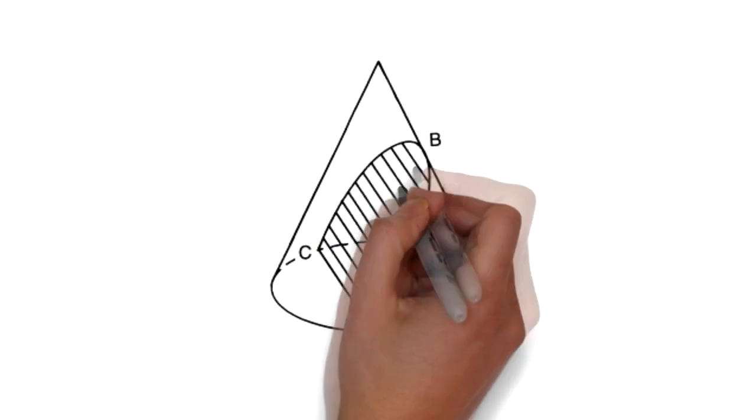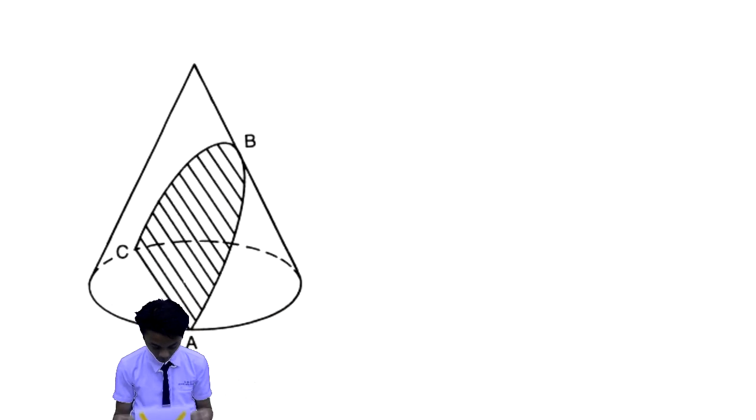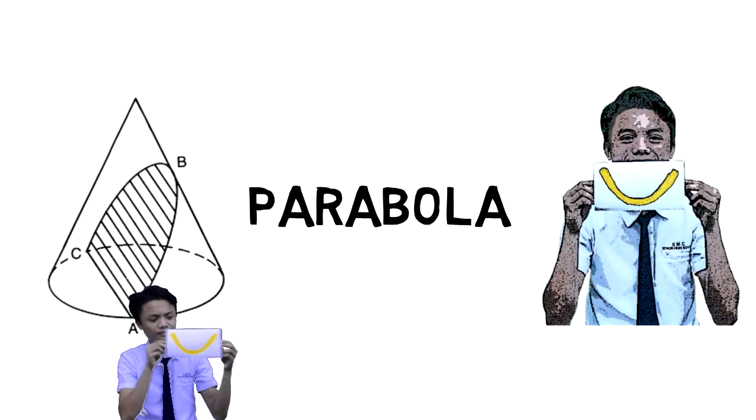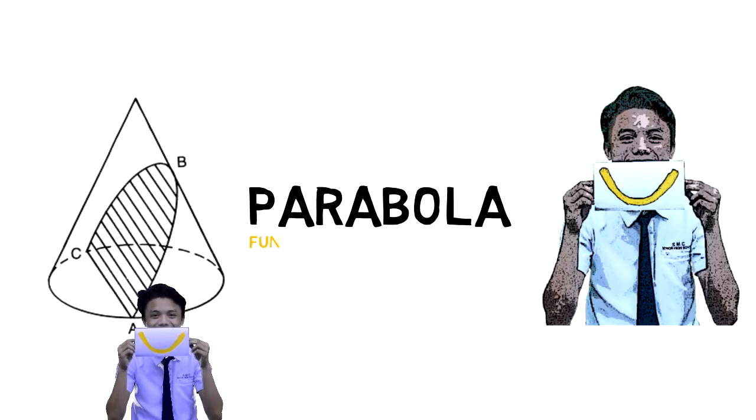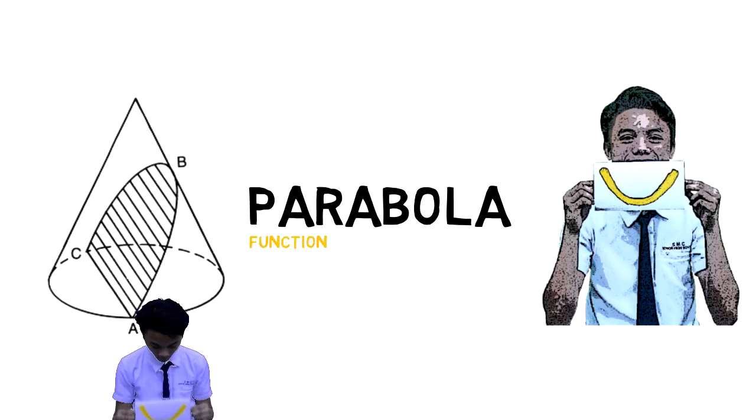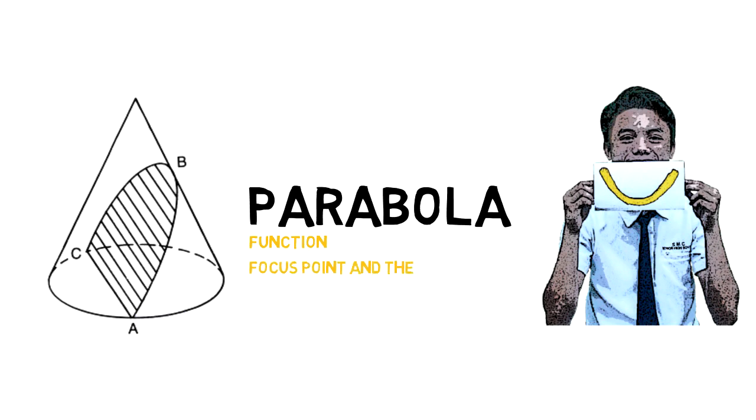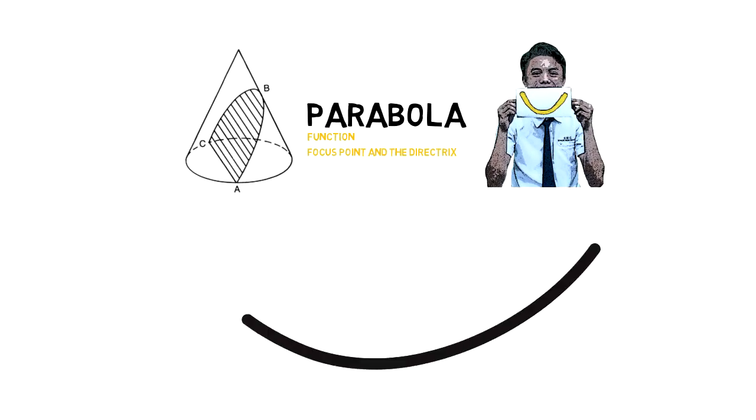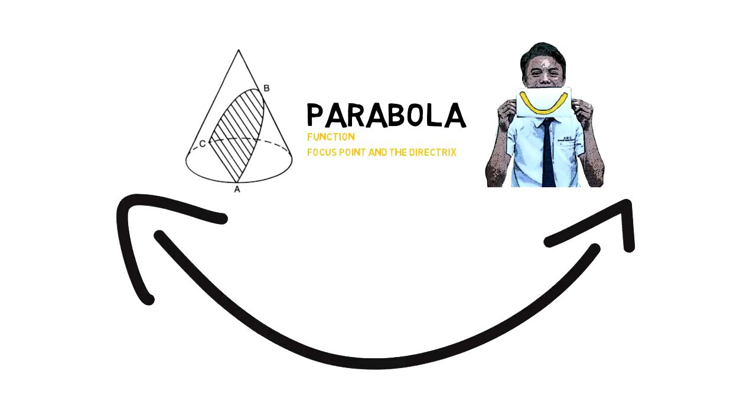A parabola is formed by intersecting the plane through the cone and the top of the cone. Parabolas are the only conic sections that are considered functions because they pass the vertical line test. A parabola is the set of points that are equally distant from a focus point and a directrix, a fixed line. The standard equation depends on the axis of symmetry. These are the equations of a parabola.